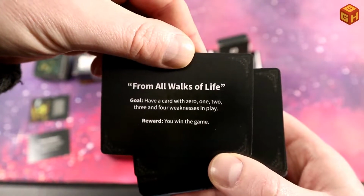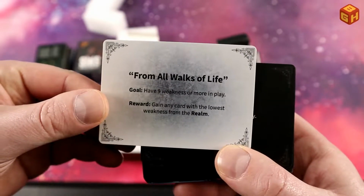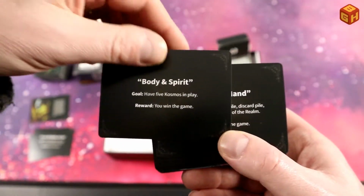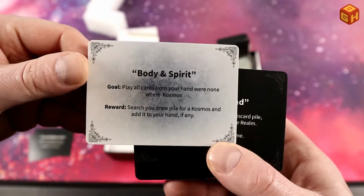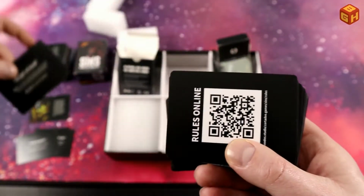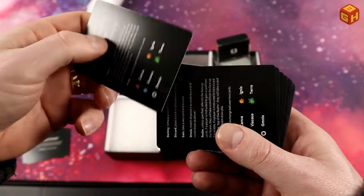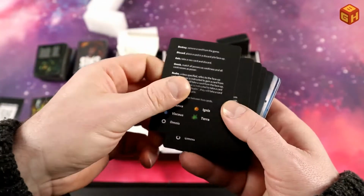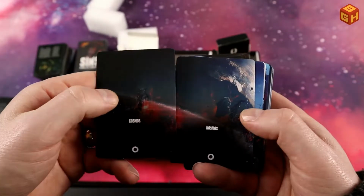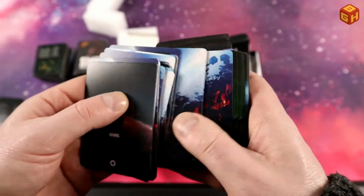I have a card with 0, 1, 2, 3, and 4 weaknesses, and on the back 9 weaknesses or more. Interesting. Oh, it is more. Body and Spirit. 5 Cosmos in play, which are the generic cards, the space diorama. And Sleight of Hand. So yeah, interesting, to change up the game yet again. The rules. The turn overview cards. And the dominance trackers. Right, and again the same Cosmos cards. And that's those. We've seen them.